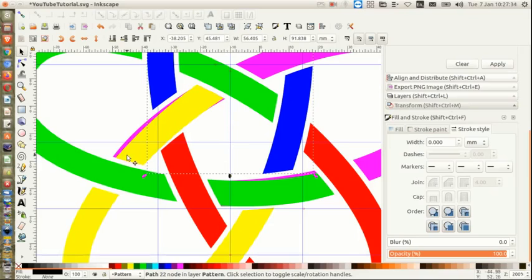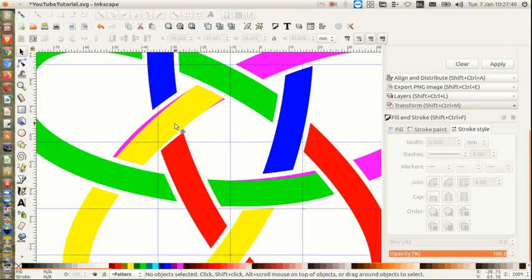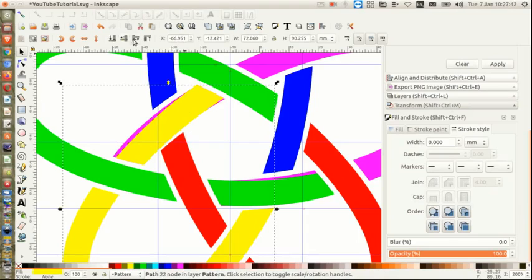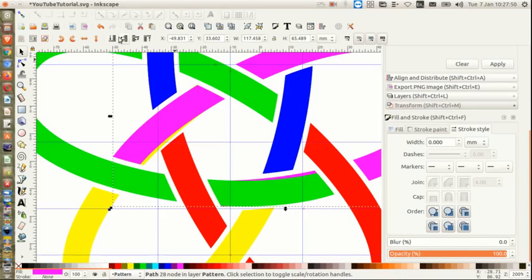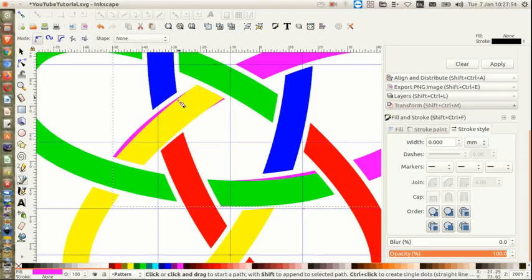Move on to this yellow section here, which I think is superfluous, so I will select that and move it to the bottom. And yes, it's the violet path that I want to keep, so select the violet, move that to the bottom, get the Bezier pen and draw around the yellow patch.